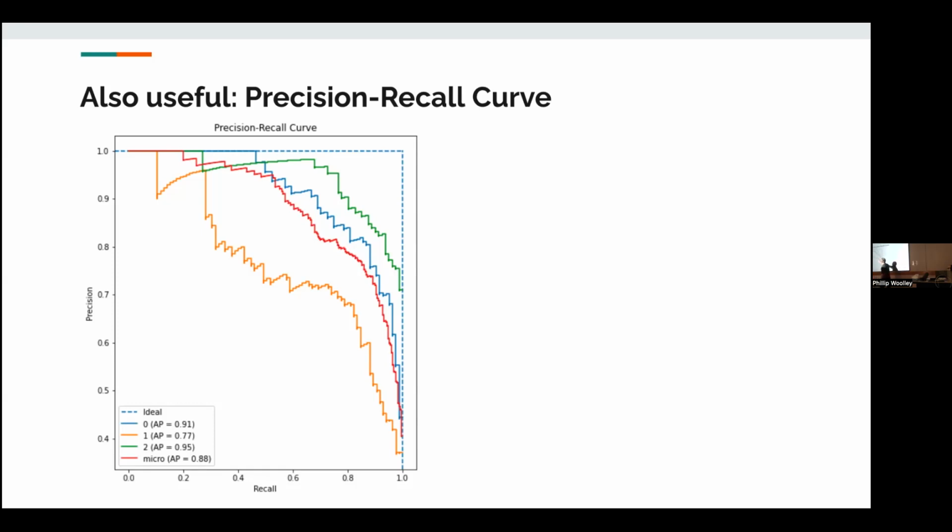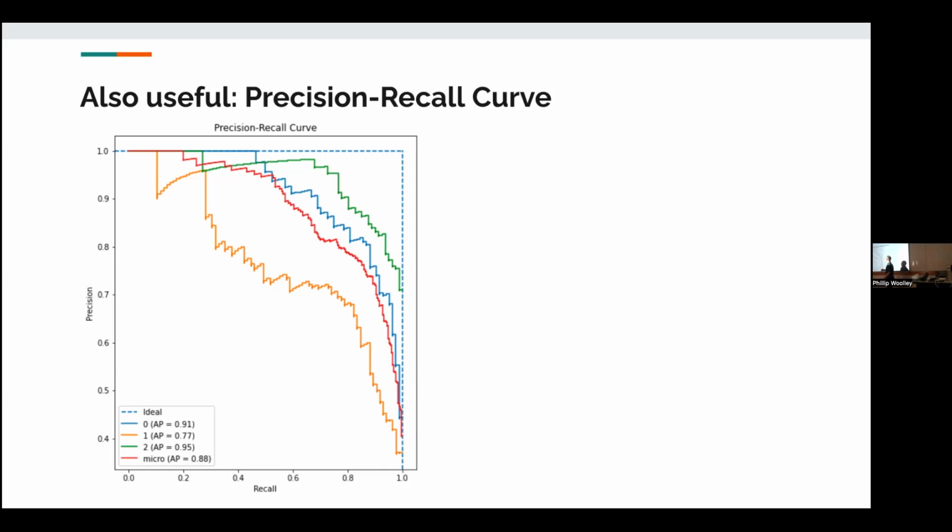But a really bad classifier could already start out way down here. So that's the advantage of this precision recall curve. So again, you're looking for the area under the curve to be as high as possible. The ideal one here would be all the way flat on the top and then fall off. But the advantage of this curve is it can start somewhere other than 1 there.